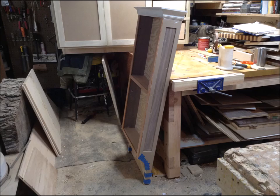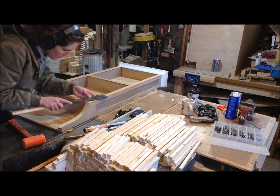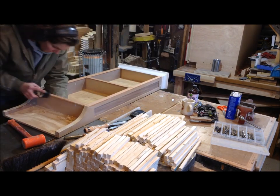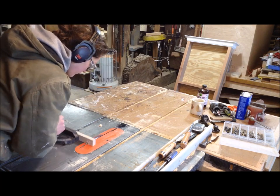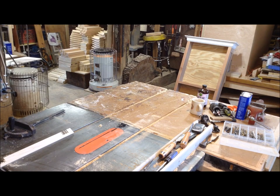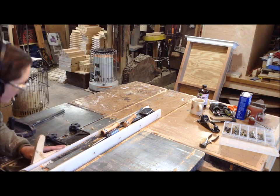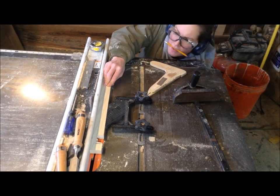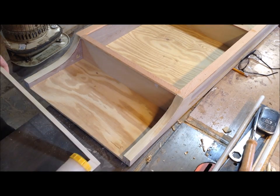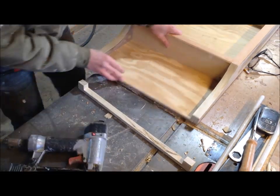This is the mock-up of that medicine cabinet, just about ready for paint. For the bottom I cut a piece to cover up the exposed veneer - a scrap piece of poplar cut into a C shape. I started by cutting curves into either end, then set it on the saw blade to remove the center section using a feather board and raising the blade until it broke through the top side, giving me that odd shape that fits nicely on the bottom and covers up that ply. I attached that with some glue and some brads.